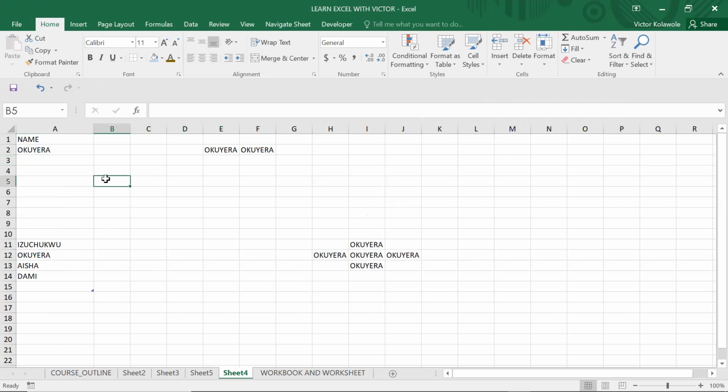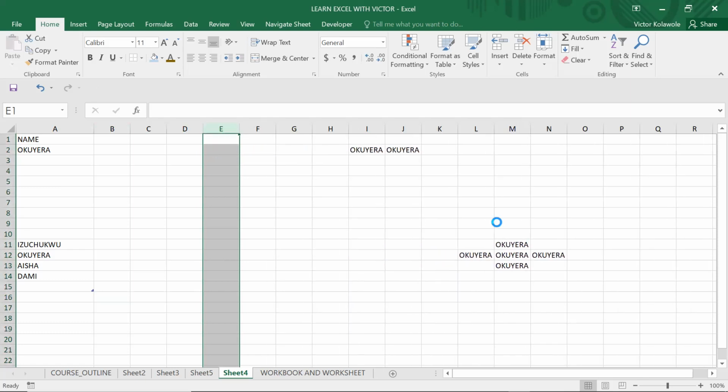To add columns, the only difference is that you highlight, let me put on column E, and press Control Shift plus. Just know that if you want to add any row or column, use the shortcut key Control Shift and plus.